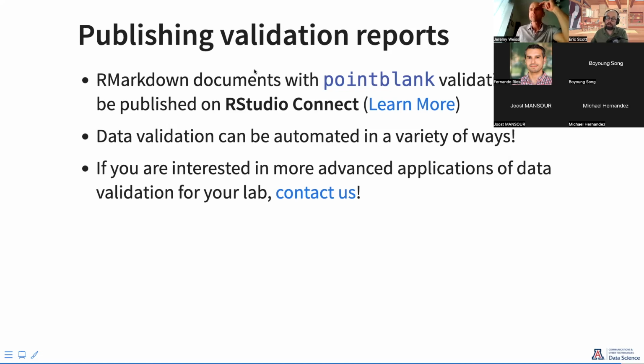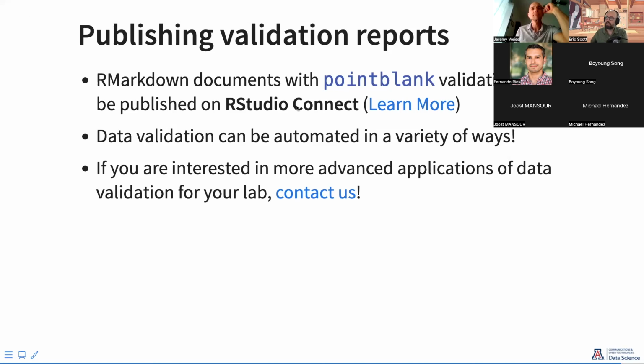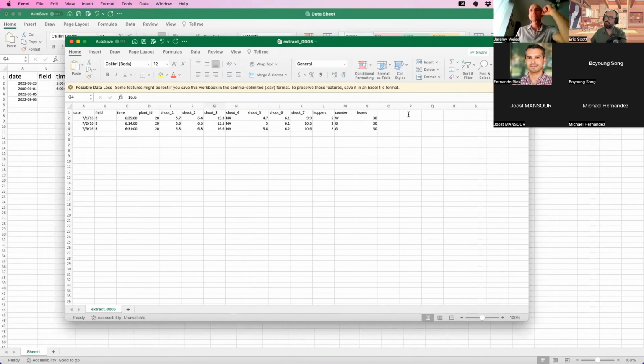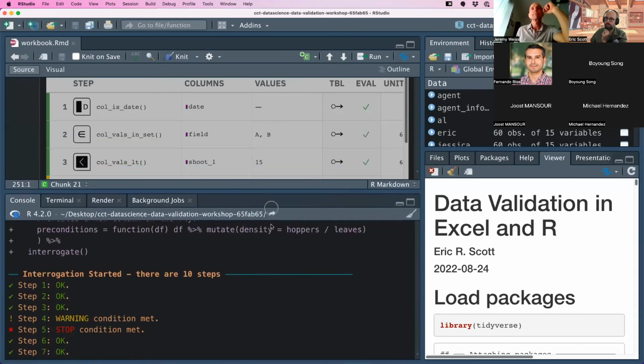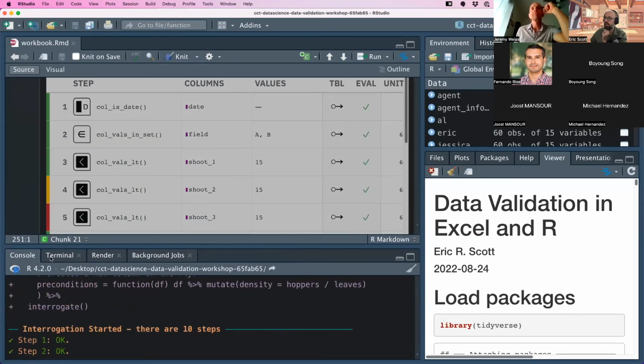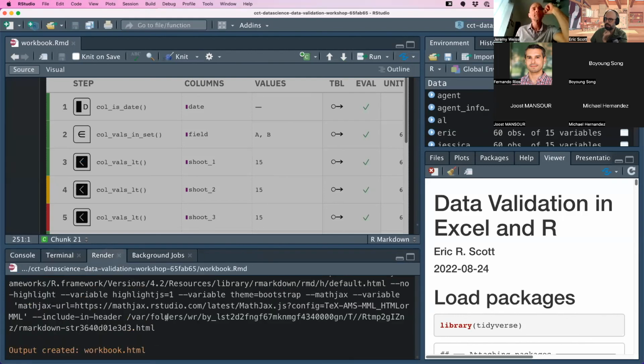Here at University of Arizona, we have access to RStudio Connect, which is where these slides are being hosted. And that is a really easy way to publish these things. Once you've got it set up, there's this little publish button here in the corner, and that will let you do one-click publishing to RStudio Connect. And it looks like maybe it's working. Yes, it's working. Oh yeah, here it is.